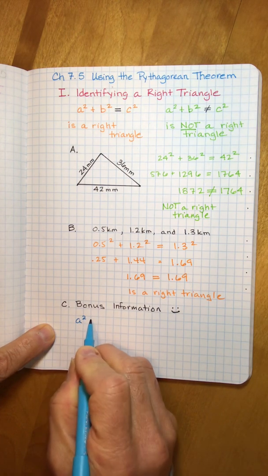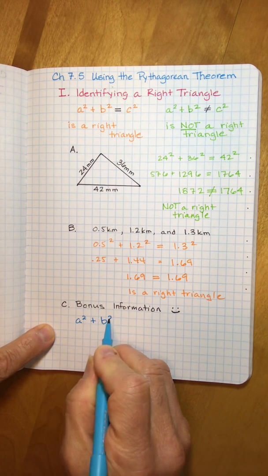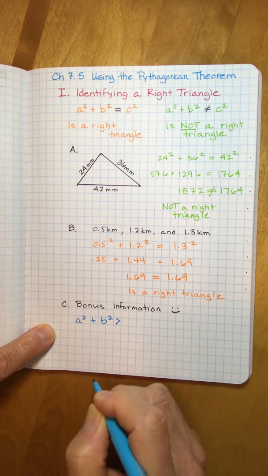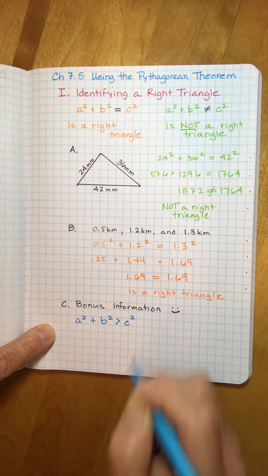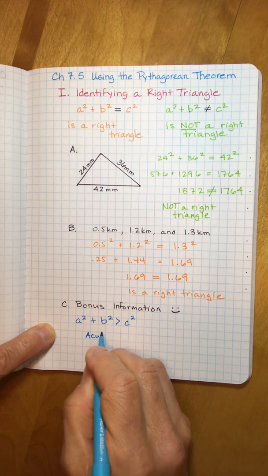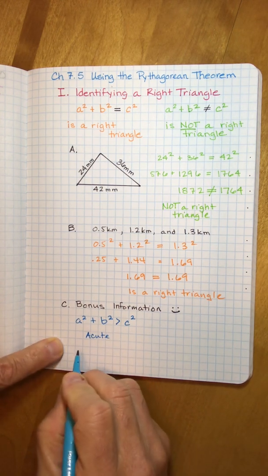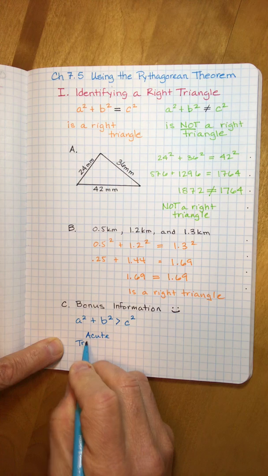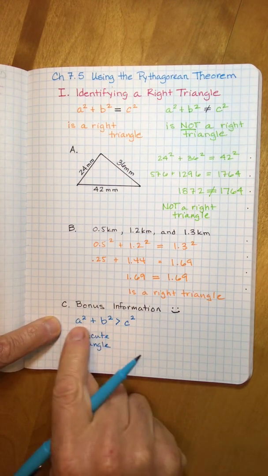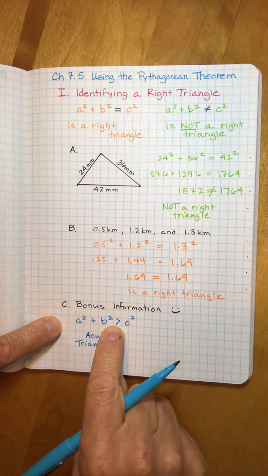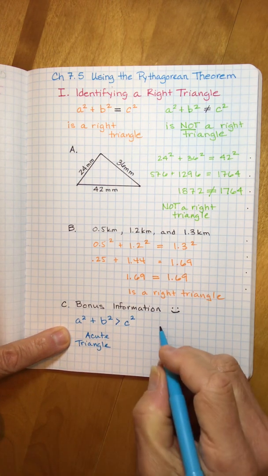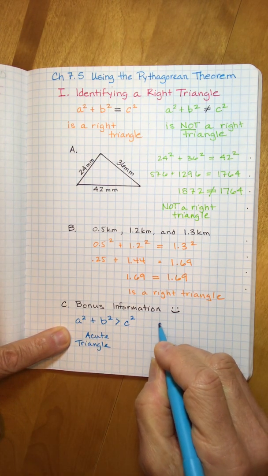If you take these two squares and you add them together, and it turns out they have a greater sum than the square of the hypotenuse, this is going to be called an acute triangle. So that's one of those small triangles where all the angles are less than 90. So now if you can say that the sum of these two squares is greater than the hypotenuse squared, and that's equal to an acute triangle, then we could say the opposite of this.